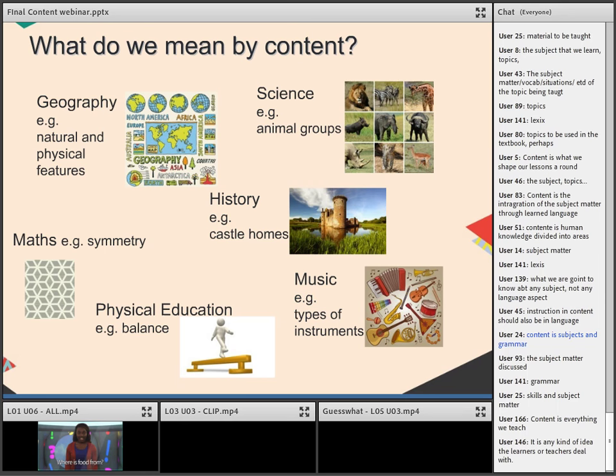When we teach content, it's important that we know what is appropriate content for different age groups. It therefore helps when we know the subject topics of the first language school curriculum, and then we can see what's appropriate for different ages and stages. But we also need to examine the language needed to learn about new subject content in English. Let's look at how we can do this.